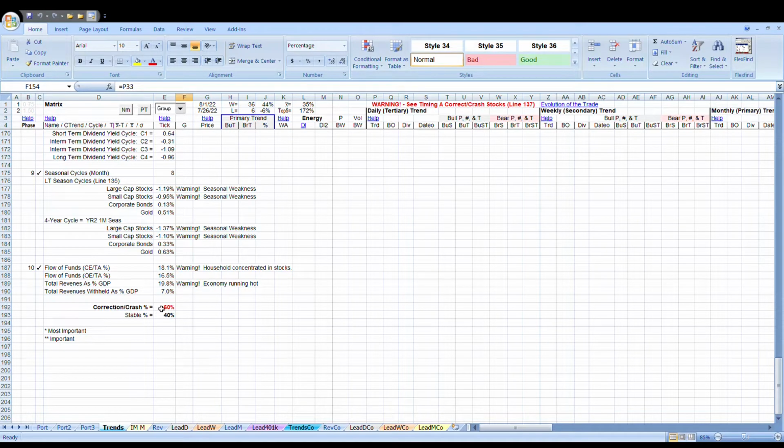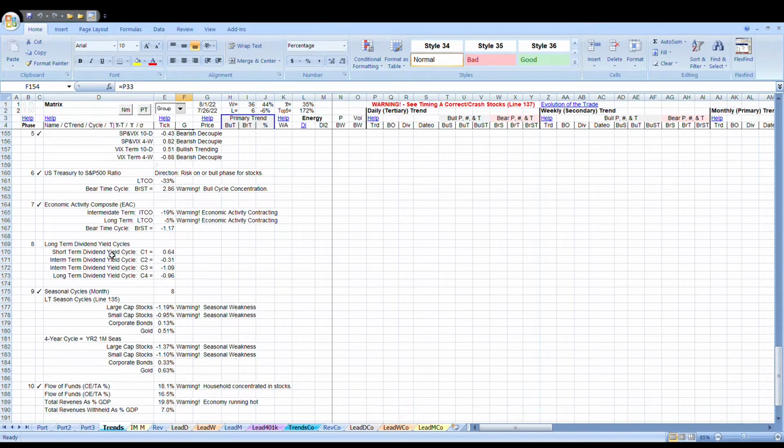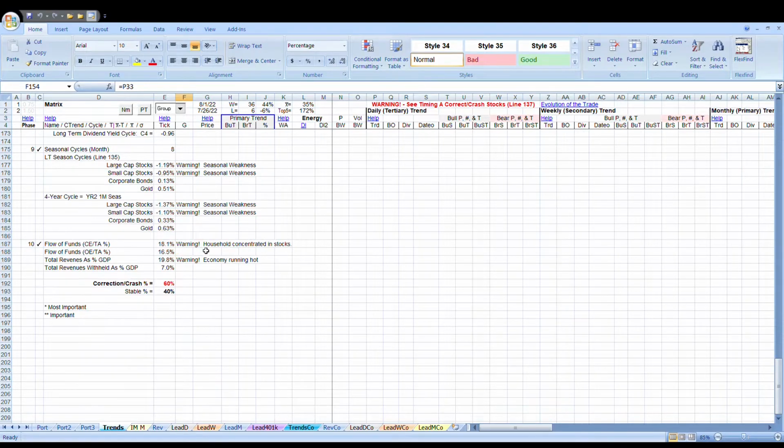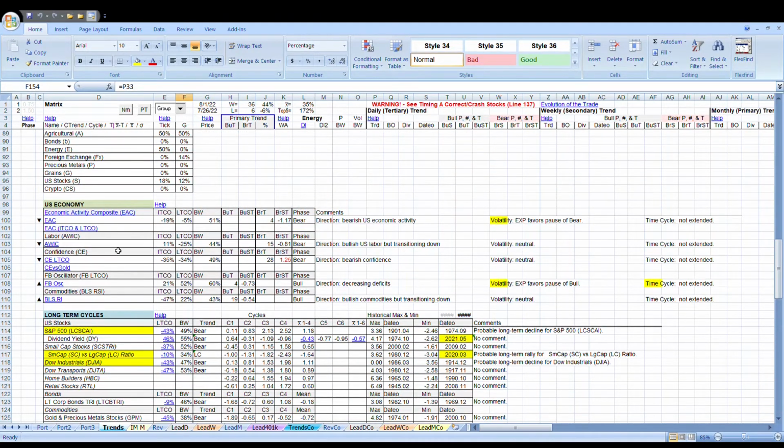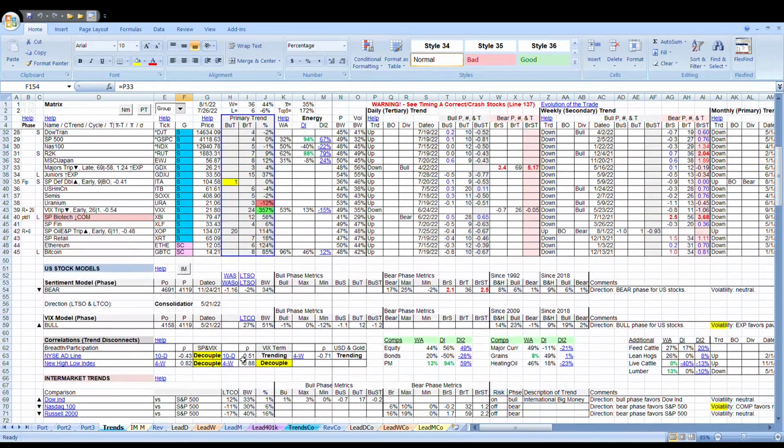This got as high as, I think, about 80-20, 80% correction crash, 20% stable, when the market peaked out in 2021, and we had talked about it then. This is 60-40. It's not unusual, but the fact is it's not stable at 50-50 any longer. Probably a good reason for that loss of stability is this right here. And this places the S&P 500 at least at a short-term vulnerability.